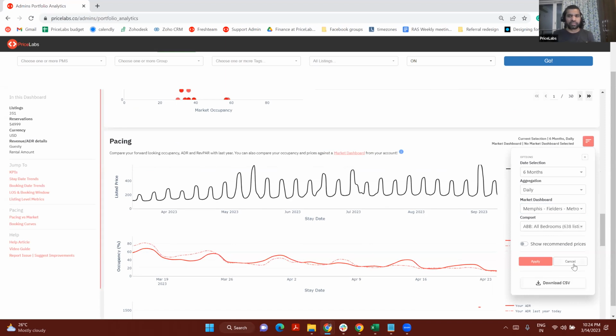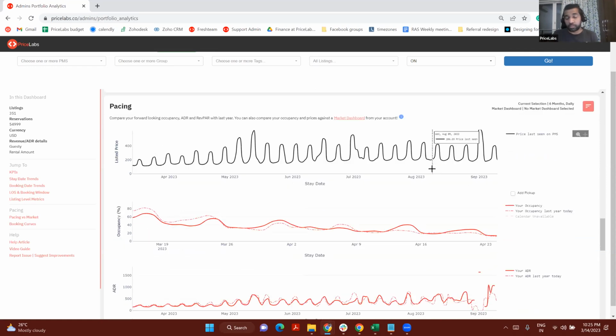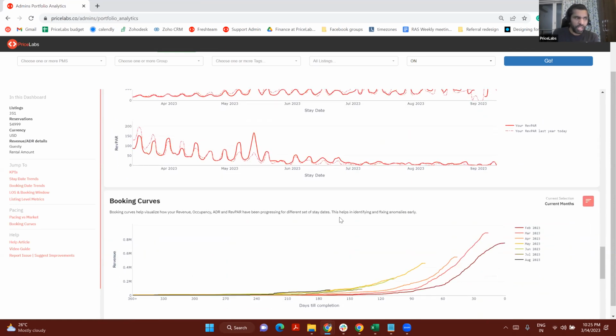Again, I want to highlight this. This is a useful feature and useful set of graphs if you're a large property manager, or if you're a revenue manager, you'd find a lot of value in these. If you are running 1 to 5 properties, we're going to jump into neighborhood data and you're going to find a lot more value there. But I'm not saying that you can't use this. You should still use this, it's helpful even for a smaller property manager to look at these at a portfolio level as well.